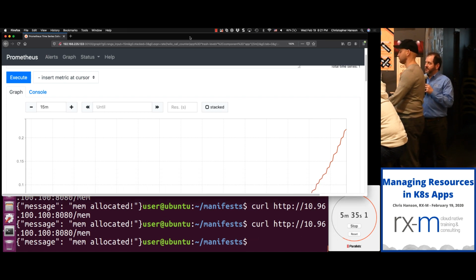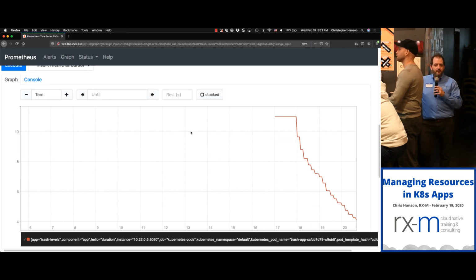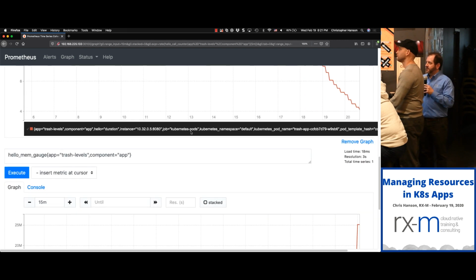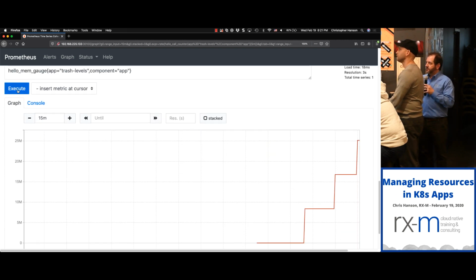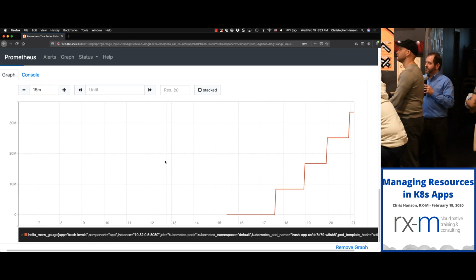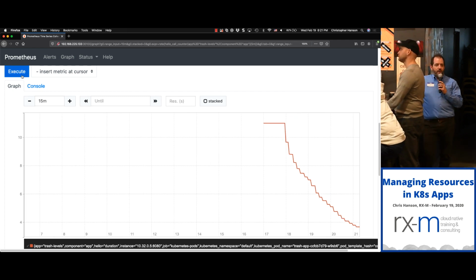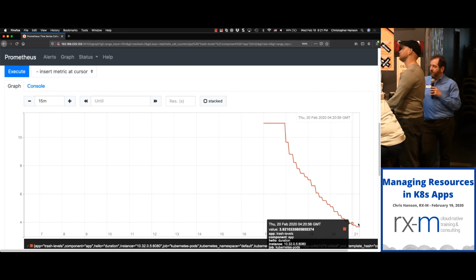Based on that current trend that I see here, I'm a little bit worried that I might see some more fall off in performance, but let's make sure that Prometheus sees our new allocation of memory. There it is. We've got our steps, 1, 2, 3, 4, 5 going up. And now we've got a little bit more fall off. So the application is not becoming as efficient with the additional memory that it's allocating. And I'm still in a pretty good spot, or I've got some good performance.